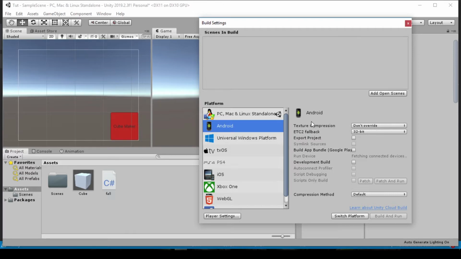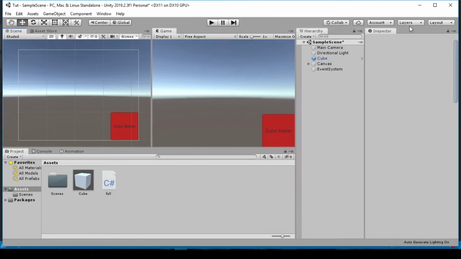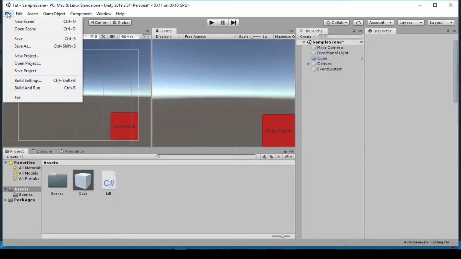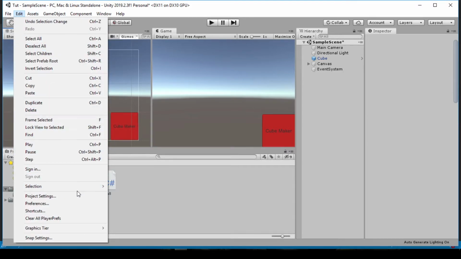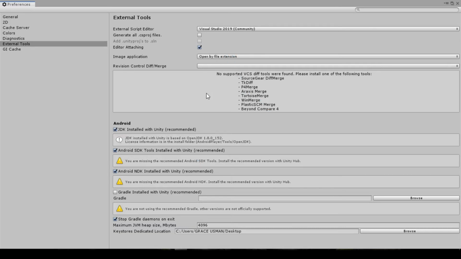The problem with this is that it's not the Java version on your PC, although you need to keep updating that, but I had that up to date, and that was not the problem at all. Let's go into edit and check my preferences. Inside the preferences, you can see over here, install recommended version.